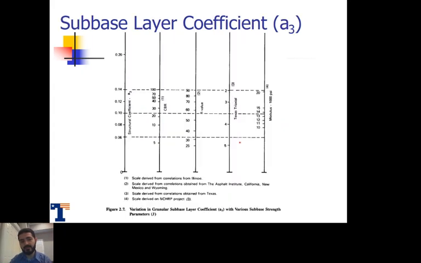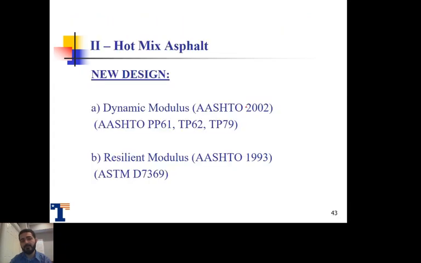We have a sub-base layer coefficient A3. So A3 applies to any subbase that we may face. Again, if I know the CBR, the R value, or triaxial, or if I don't have any of these tests, I can just determine the A3 for this sample, go all the way across, and get the modulus value.